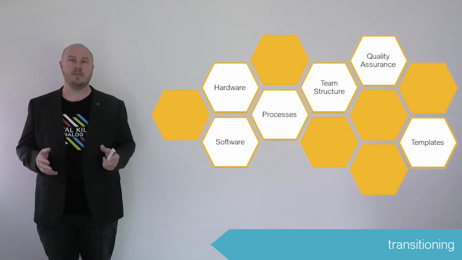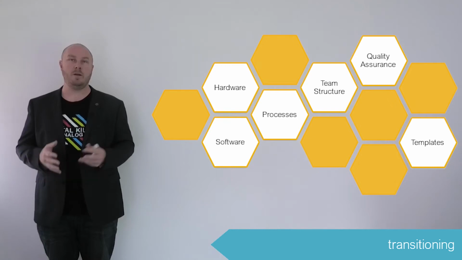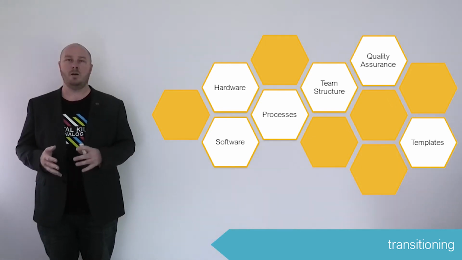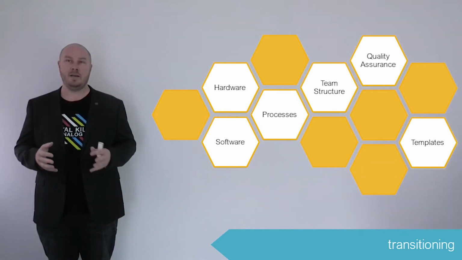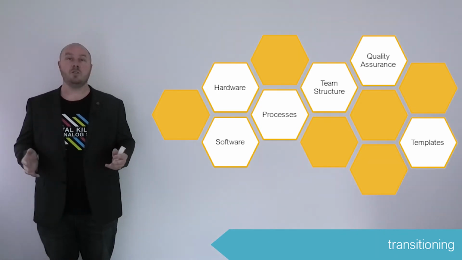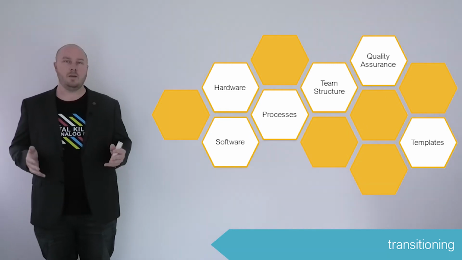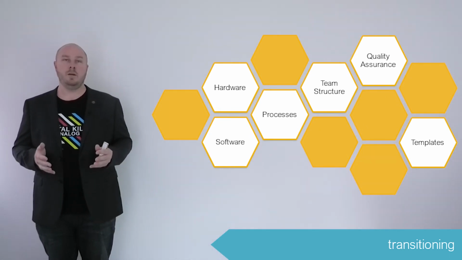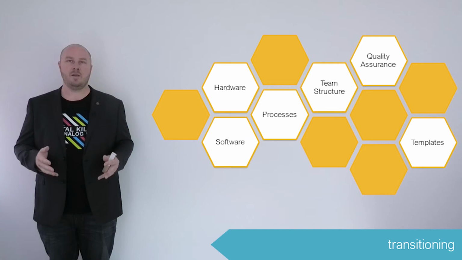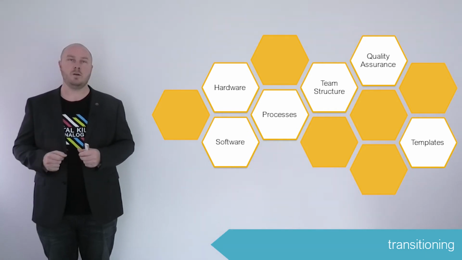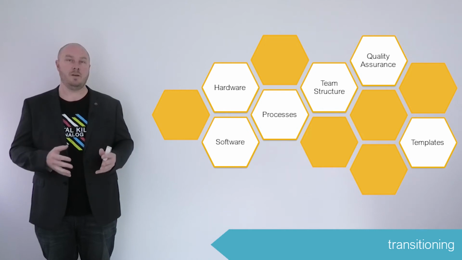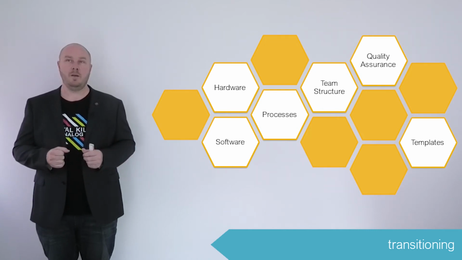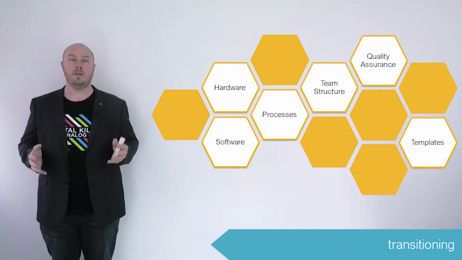You need to think of the processes that support this. The processes that you have today will not be the same tomorrow. You need to think of new processes that align with these new standards and align with the client deliverable requirements to be capable of doing this. Your team structure. You know, what we've seen with the introduction of BIM has changed forever the methodology in which some services engineers work. Is your team structure suitable for the type of project and the methodology that you're going to be using to deliver it?